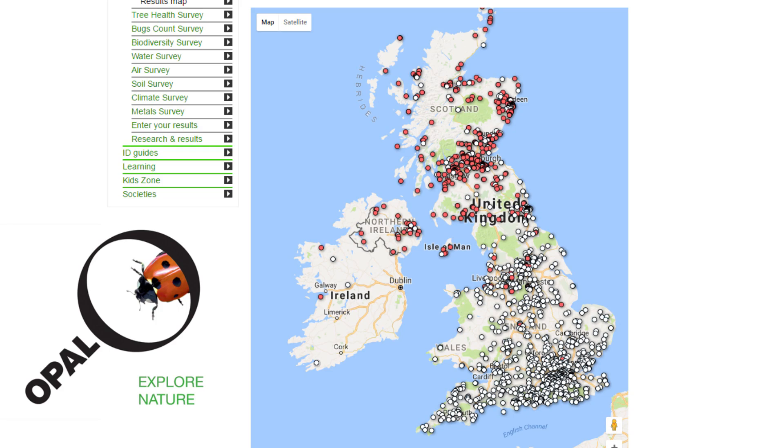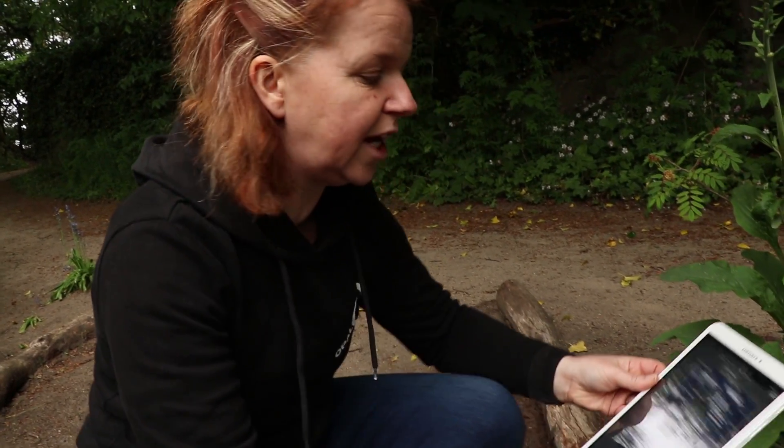Once you've done your 10-minute garden search, if you find a flatworm please take a photo of it and we'll identify it for you. There are a few simple details to add: your location, whether you found any earthworms in your search, and other animals you might be finding in your garden that could consume earthworms. Enter the details online — it's very simple, only takes a few minutes, and it will help increase our knowledge of where the New Zealand flatworm is occurring, where it isn't, and what kind of impact it's having on earthworms in this country.